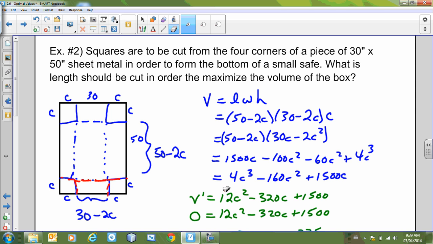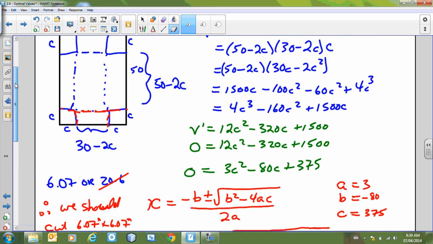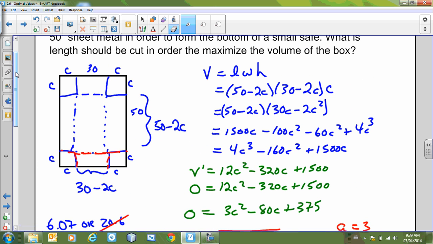And then once we have the formula in some sort of a simplified form, take the derivative of it and make it equal to 0. Okay, so as soon as you see maximize, minimize, you should know that those are the steps to do. Develop the formula, take the derivative, make it equal to 0, solve for whatever your variable is, and then again, final thing would be answer the question that's asked.